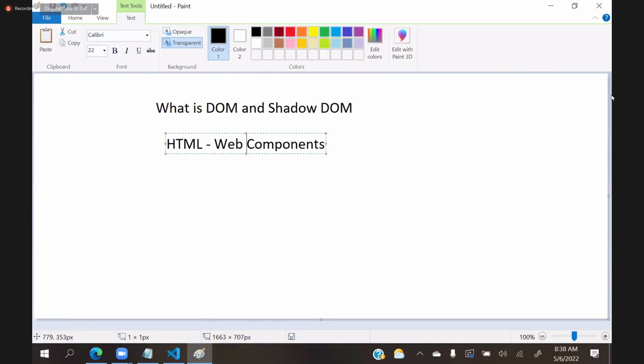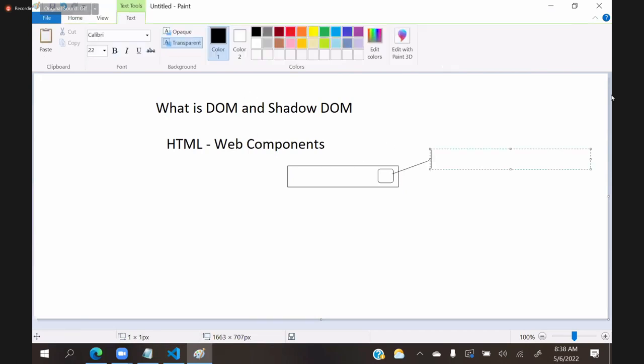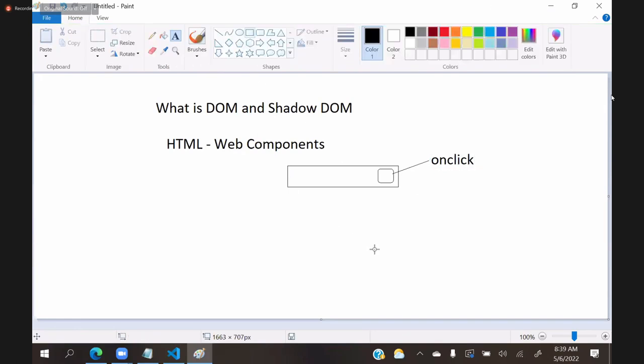That means generally, this is a text box. Beside the text box, there is an icon. And when I click on this icon, that means this icon has a click event. Understood? On click event, it will open a pop-up here.